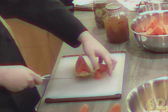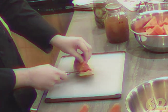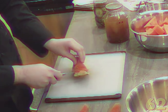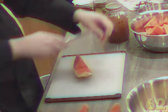You don't want to cut all of the flesh off because it'll add some color as well as flavor. And if you don't quite cut enough off, you can always go at it again.